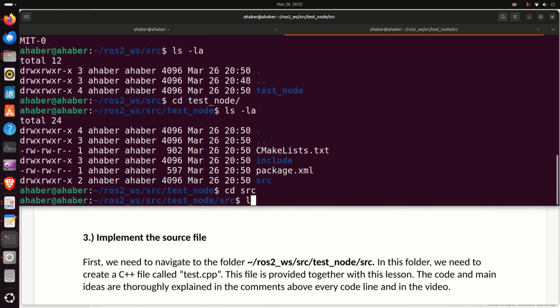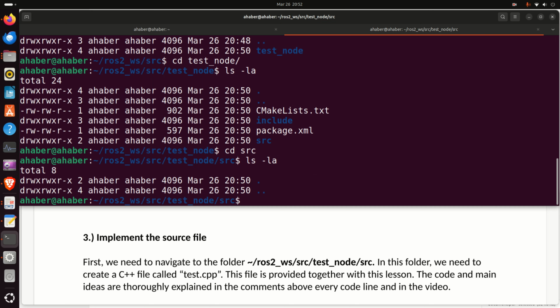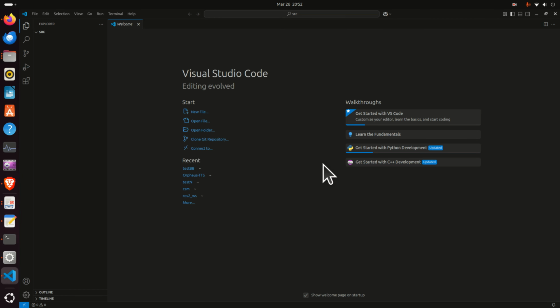And inside of this folder, we need to create our C++ code that implements the controller. In this video tutorial, I'm going to use Visual Studio Code as my C++ editor. However, you can use anything you like. If you don't have Visual Studio Code on your system, then I have created a separate video tutorial explaining how to install Visual Studio Code, and you have that video tutorial on my YouTube channel.